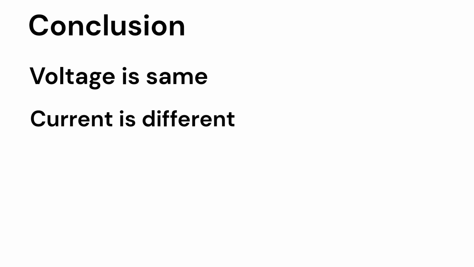To give some conclusion for parallel circuits, the voltage is the same between 2 points anywhere in the circuit, but the current is different at individual components. To remember the voltage is the same and current is different, look at the word parallel. Unlike the word series, the word parallel has no letter I in it. By this, we can always remember voltage is the same and current is different in parallel circuits.